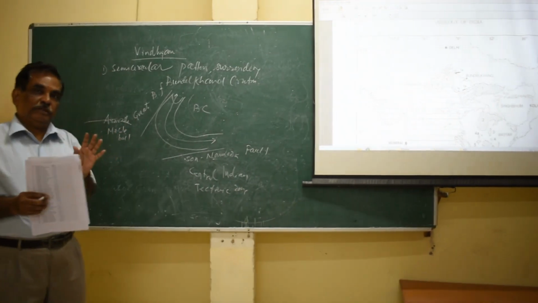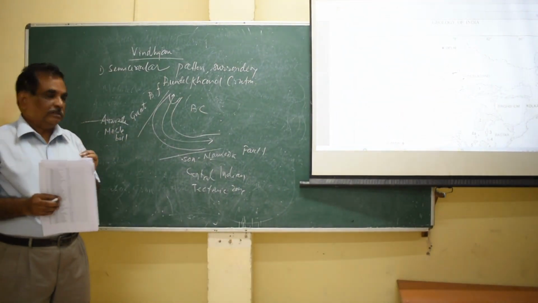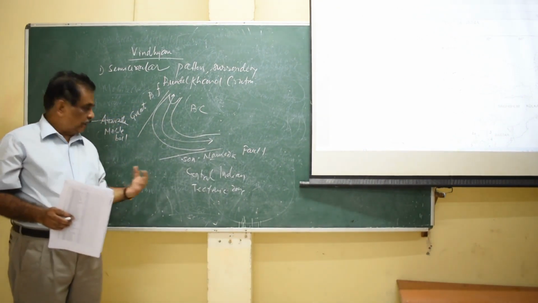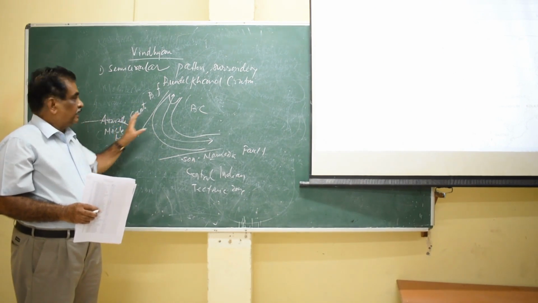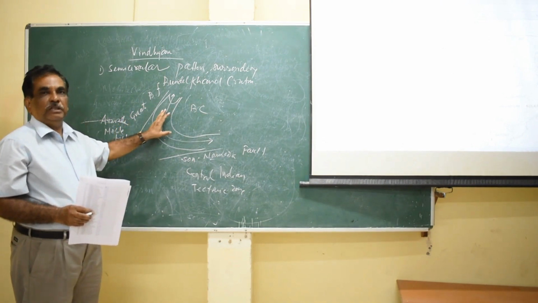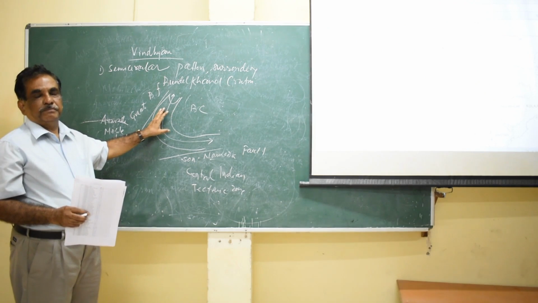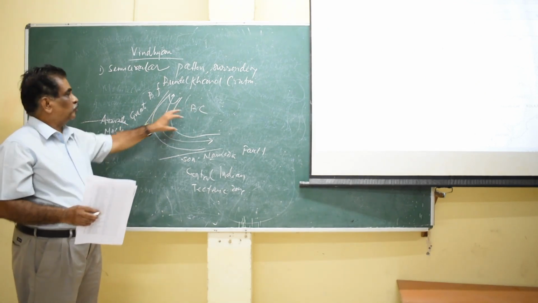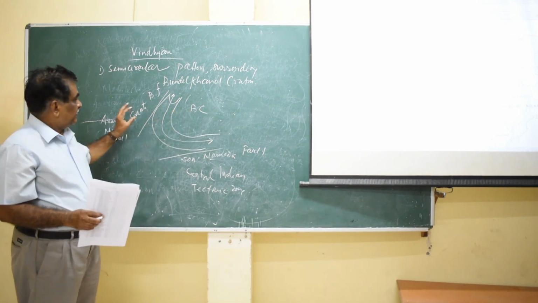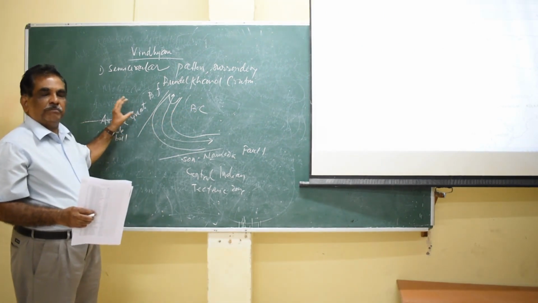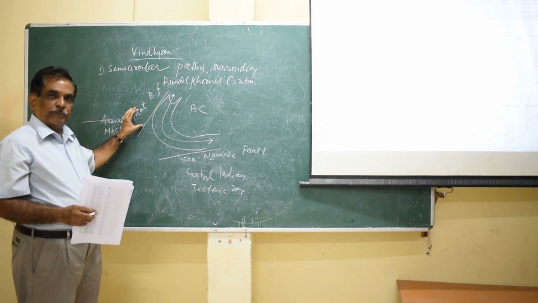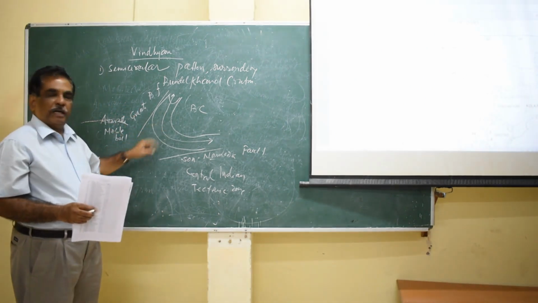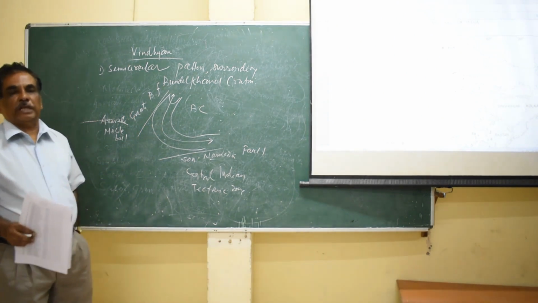So I have told you the origin of platform rocks. So you have mobile belts, that means these are the open sea, deep sea part. And this was the shallow sea or the epeiric sea, bounded by the continents, very close to the continent. This remains deformed, metamorphosed, granite intrusion took place in here and here, but in the platform there is no granitic intrusion.